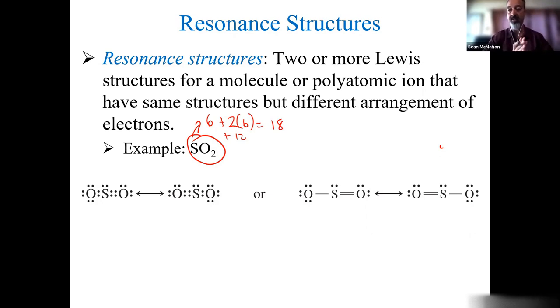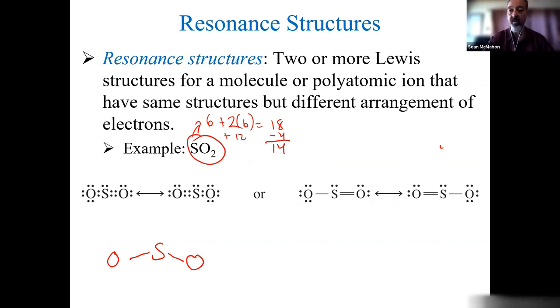The next thing I need to figure out is which one of these is the central atom. Because sulfur is below oxygen, it's more metallic, so it's the central atom. Oxygen is the outer or peripheral atom. The next thing I do is attach single bonds. I have to have everything attached, so I've used 2 bonds. Each bond has 2 electrons, so I've used 4 electrons. If I subtract 4 from 18, I have 14 valence electrons still to distribute.